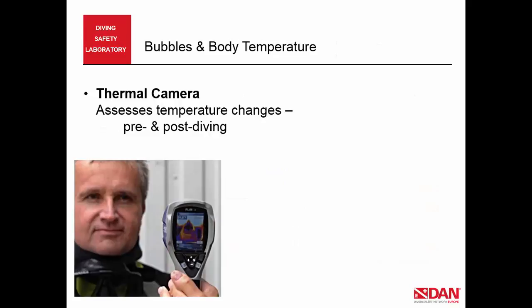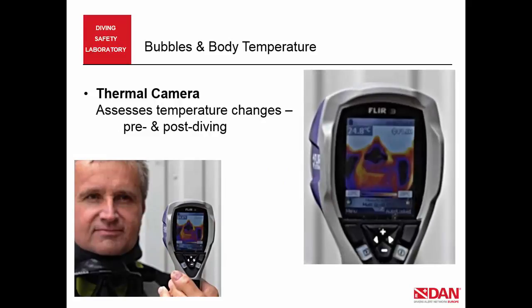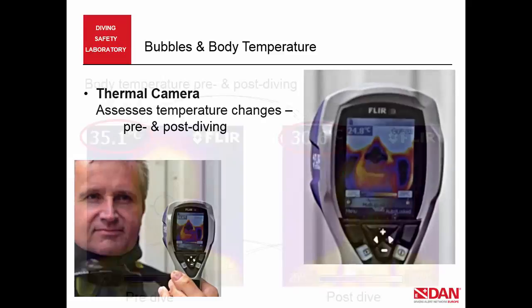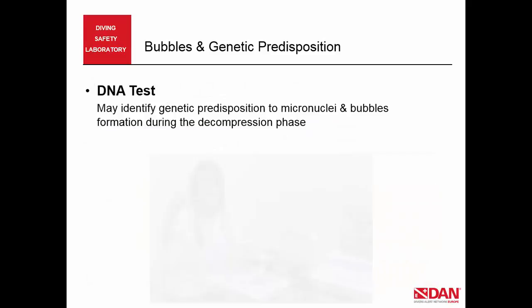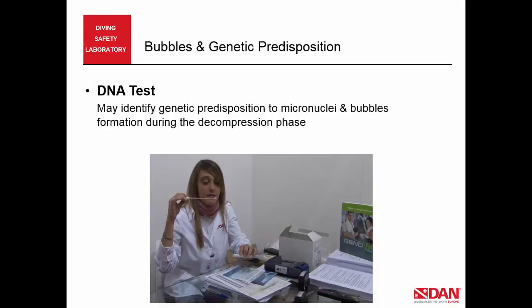Changes in temperature are also relevant to bubble formation. These can be studied non-invasively using thermal cameras before and after diving. Processing these images offers a simple measure of central body temperature changes, which can then be correlated to other markers of decompression stress. Genomic information, in other words, information related to an individual's DNA, is becoming extremely accessible and ever more affordable. These assessments allow the identification of individual risk factors for bubble formation, blood vessel responses, and inflammation.